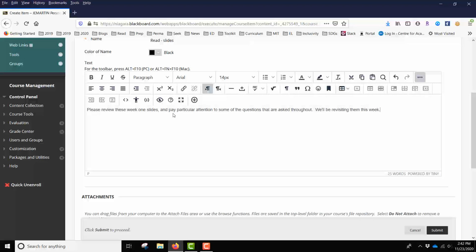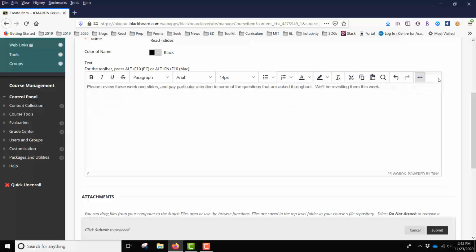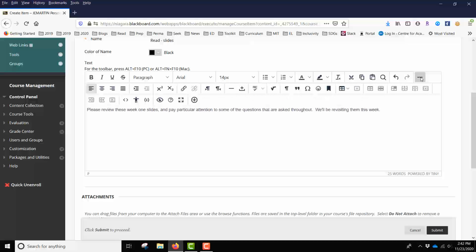And then to actually attach the things that you want students to have access to, there are 2 different ways that you can do that. You have an option right up here. So if I come to my text box, there should be a button there called Add Content that is a plus sign inside of a circle. Now, if you don't see that, it might be because your text box is minimized. And if you come up here to the top right, you'll see that if you do have this sort of minimal view with only a few buttons, you can press this button over here with the ellipsis, which is the More button, which will give you more options.